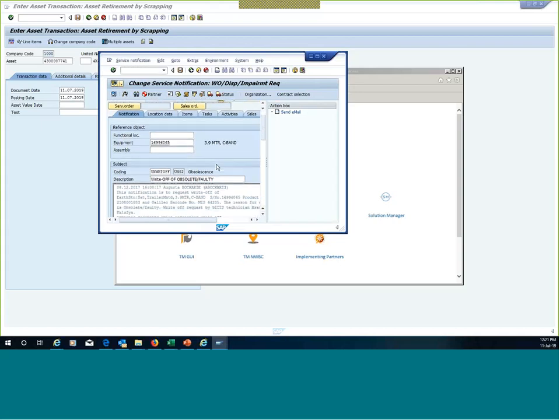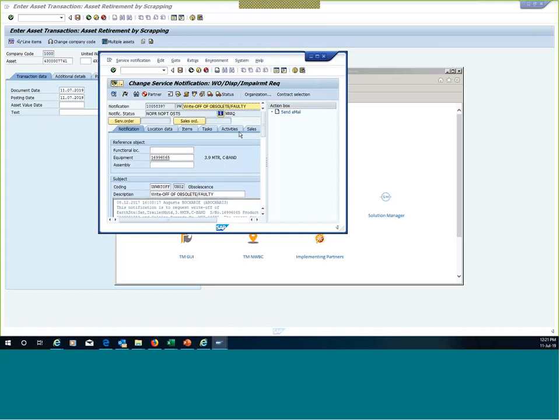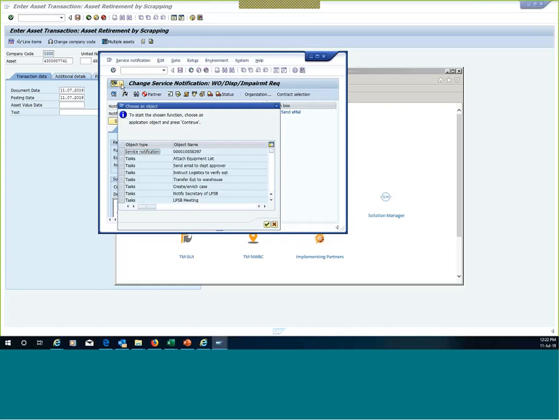Just if you go to the app, I don't know how to explain. To the upper part of the screen, next to the title, the change service notification, a little bit down, you have an arrow there. Go to the left now, and now a little bit up. You have a small arrow there. A little bit up. This one? No, a little bit up. Yeah, this one. You have a black arrow on the right, just in this button, with a small arrow. Yeah, there. Click there. And now select the line, service notification. Yes, you have to select the line.